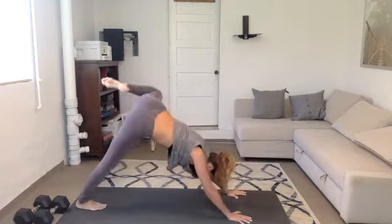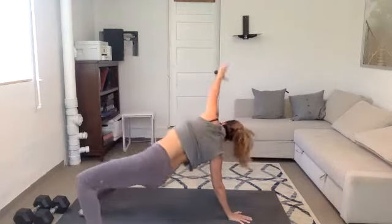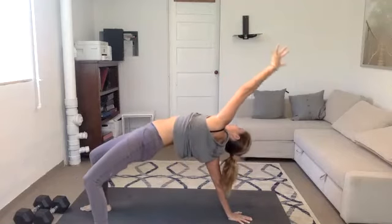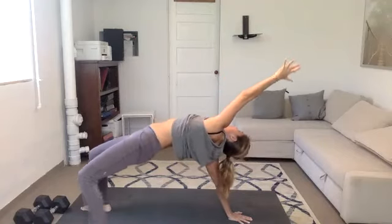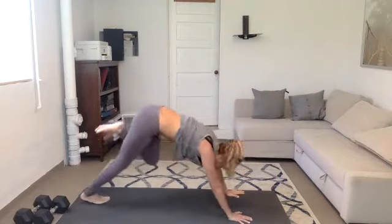Again, you don't have to do these flips. Open up that hip so much, lift the left hand that you just kind of flip open. Arch away from the floor even more here. Good, and then bring it back to a downward facing dog.